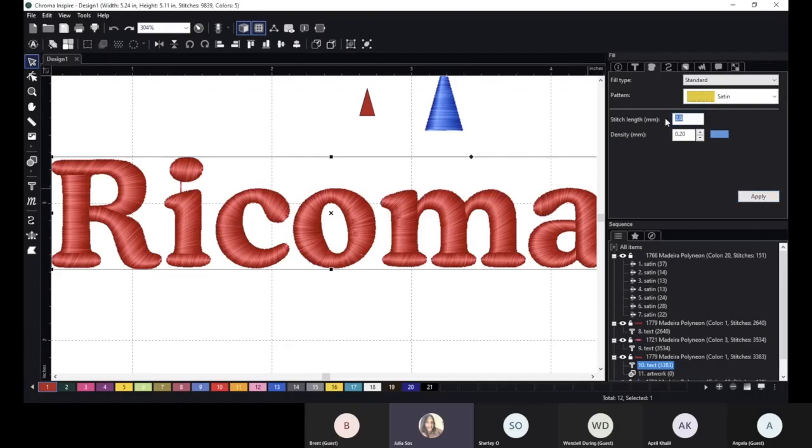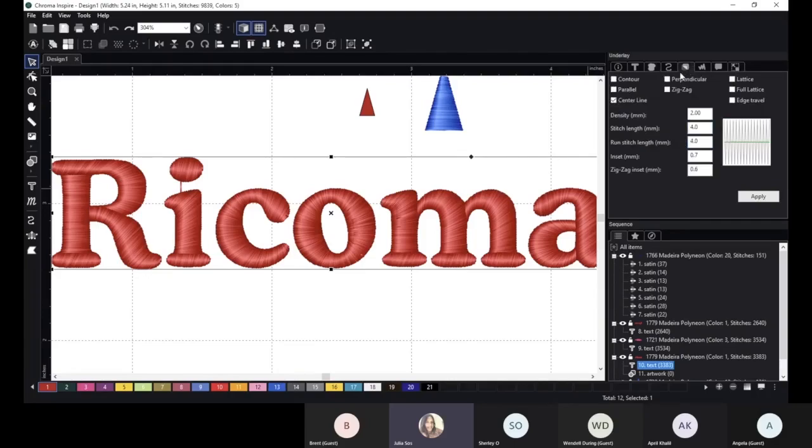Usually the default is a good stitch length. The time where we're changing the stitch length is the underlay, and so here on the underlay, that's where we're changing the underlay stitch length, so we have way less needle punctures.